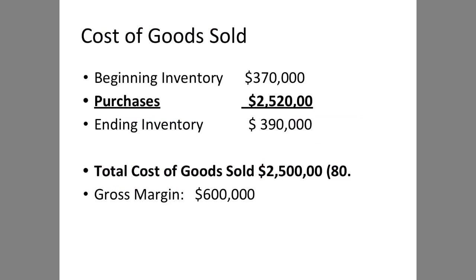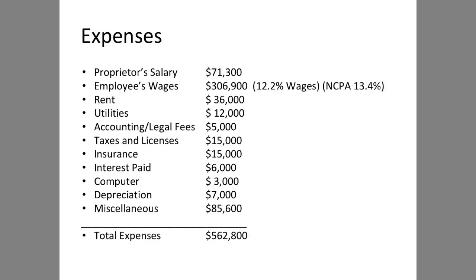because that variable cost outside of staff wages is the most costly thing right now in a community pharmacy. So being able to control those variable costs can have a big impact on your gross margin, and your gross margin is what helps pay for your fixed operating costs. And those expenses in a budget we're always looking at. We're looking at employee wages. What are fair wages? This NCPA data I have here, I needed to update. This is a little bit old.